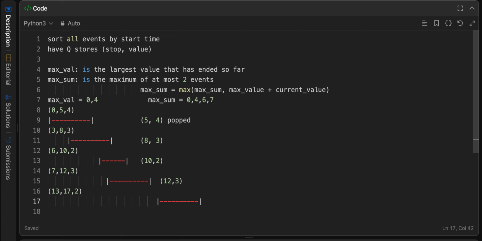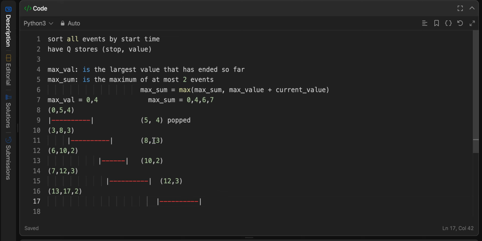So here we are. This event is going to say, which of you on the queue have finished before I started? All of them finish before he starts: 8, 10, and 12. This guy starts at 13. So we need to look at them individually.